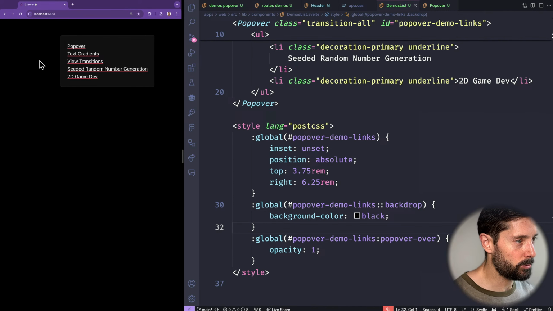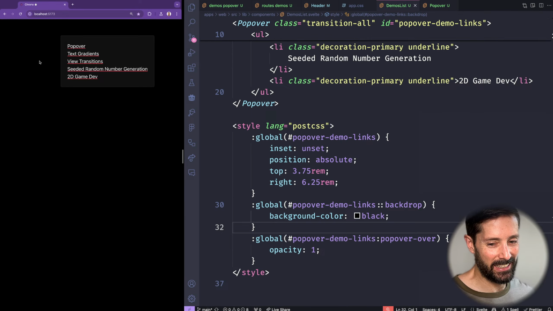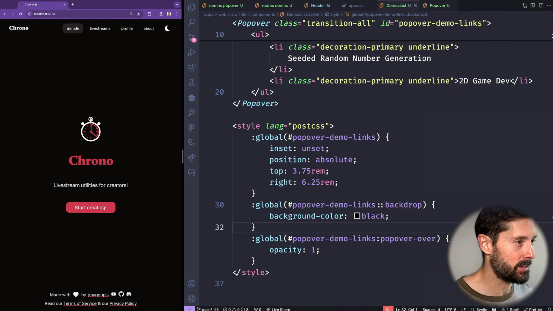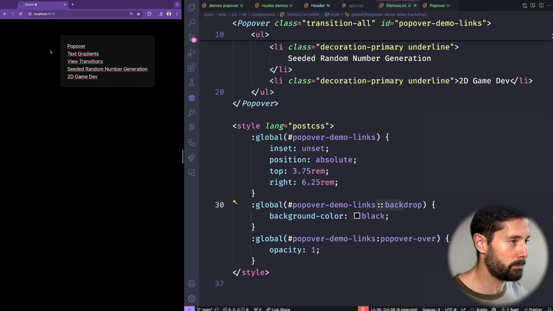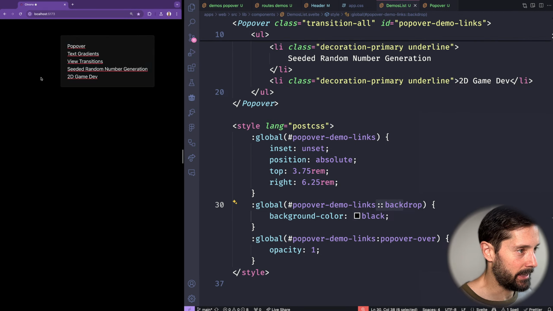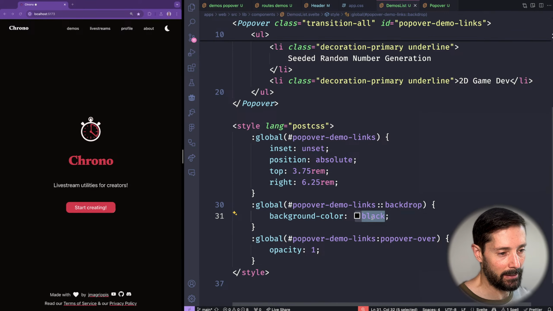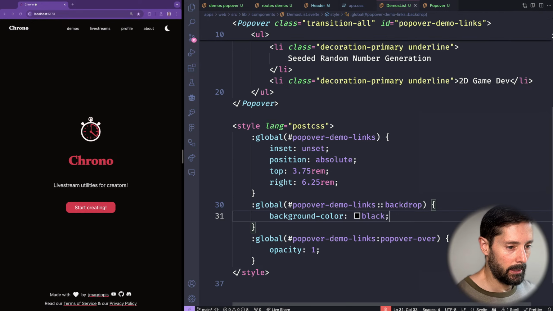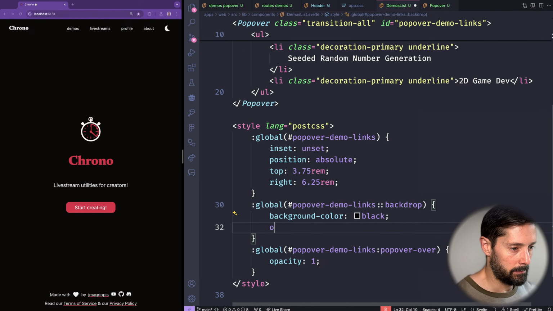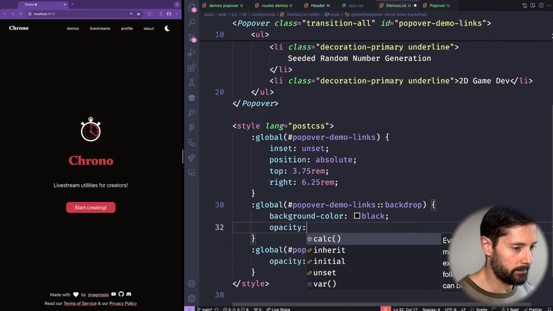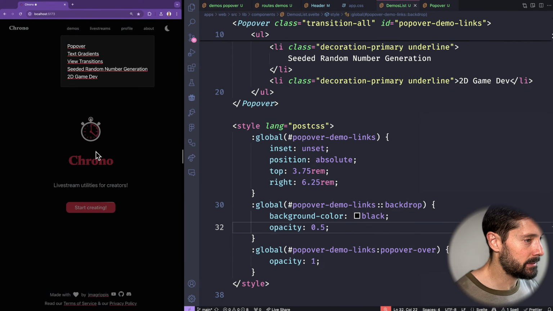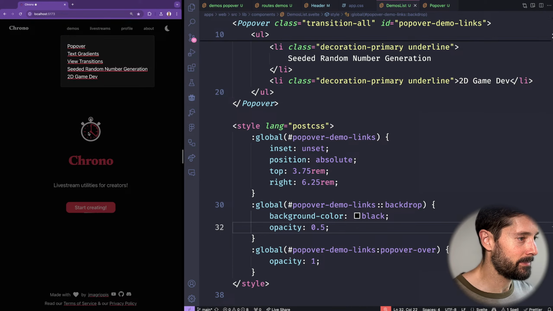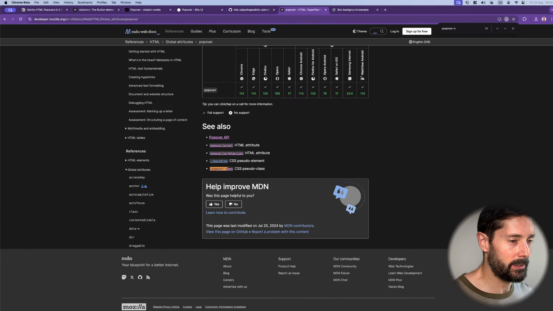So if you want the user to not really interact with the rest of the page or keep focus to the element that just opened, you can style the backdrop pseudo element, and everything behind this popover will be hidden behind this. If you give it some opacity, then you can kind of see through. You can also use a backdrop filter.